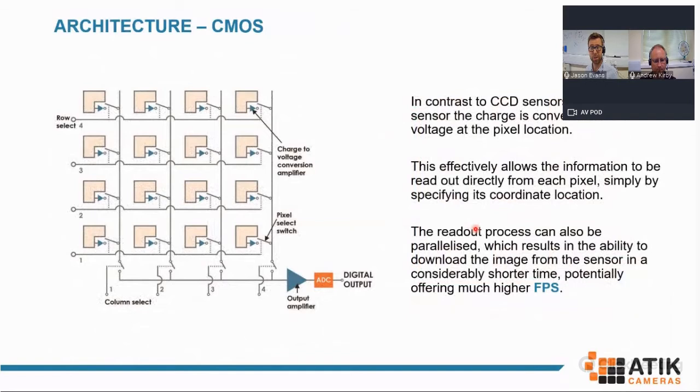In comparison, looking at a CMOS, just from the image alone on screen, we can see the architecture is very, very different. We can see that it utilizes a number of the core principles found in CCDs, but with some very key differences. Namely, that each pixel is doing the charge to voltage conversion at the pixel level. So it's doing it in situ rather than having to shift it all the way along all of those registers and all the way to that final stage. It's doing that initial process at the pixel level.